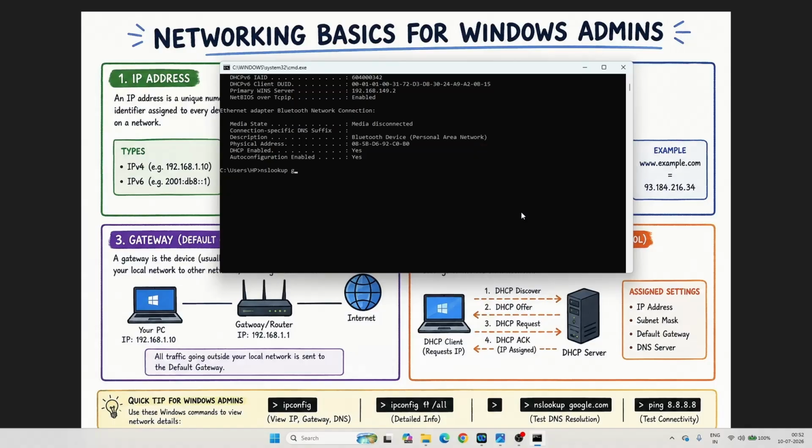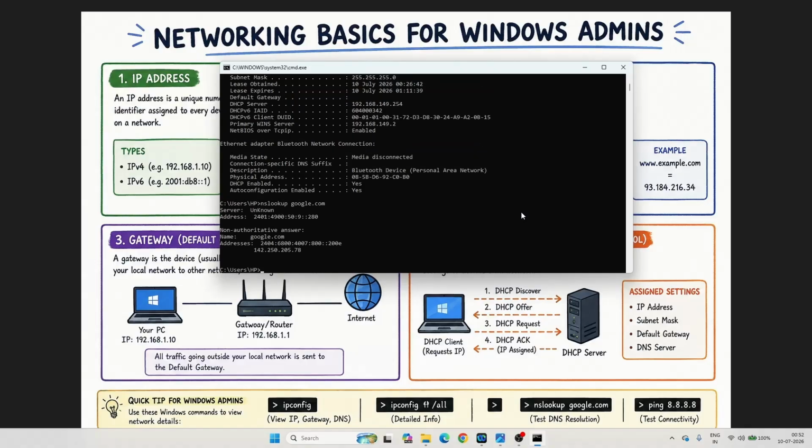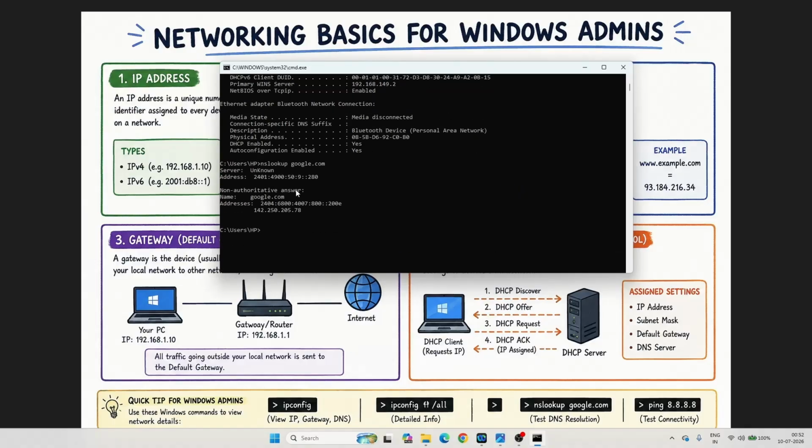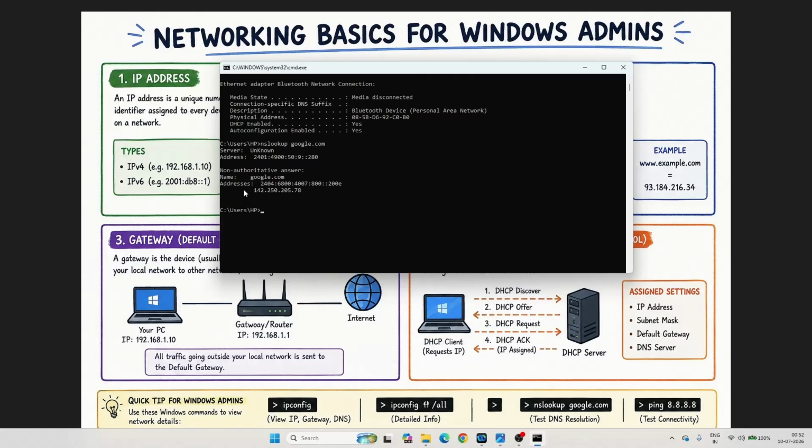Let's say I want to do NS lookup with google.com, right? So as you can see, it is giving me these details. So if we do NS lookup google.com, so google.com is basically in the human readable format that I told you about, the DNS, right? That is the human readable format, and the computer does not basically understand that. It is the DNS that helps any computer to understand where this host name is going to which server, right?